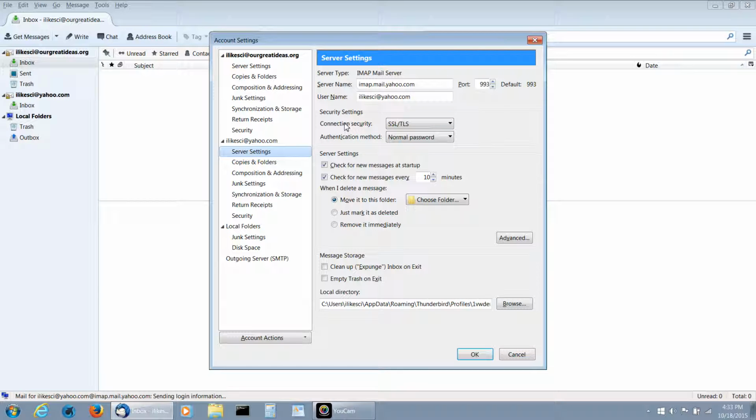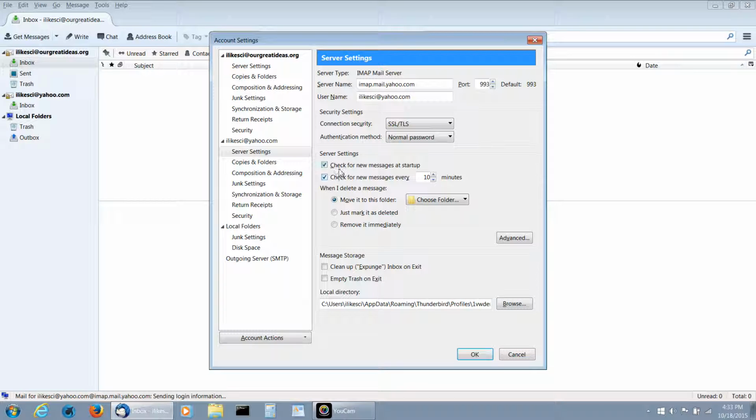You also need to know your security settings. Like I said earlier, this is Secure Socket Layer and TLS, which means that it's going to be encrypted when it's sent. And then you have a normal password, and you can have other things like that.